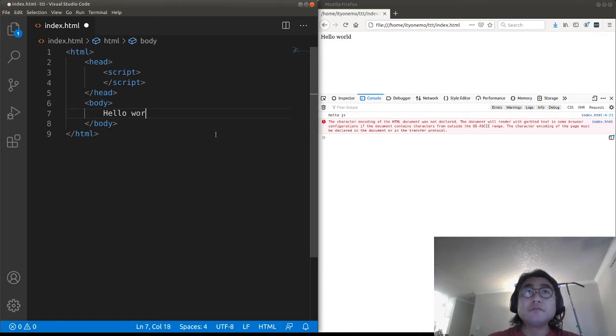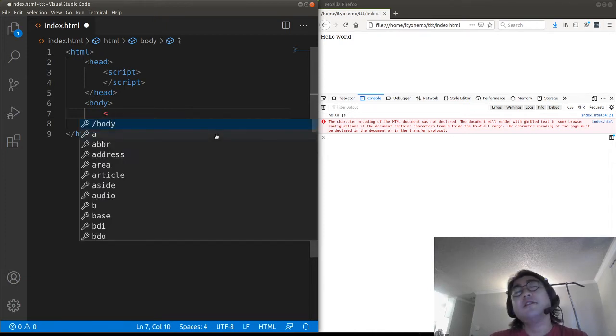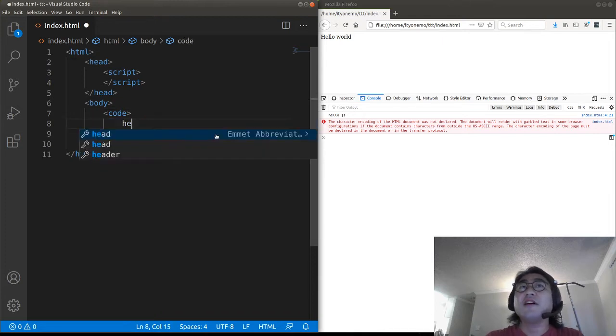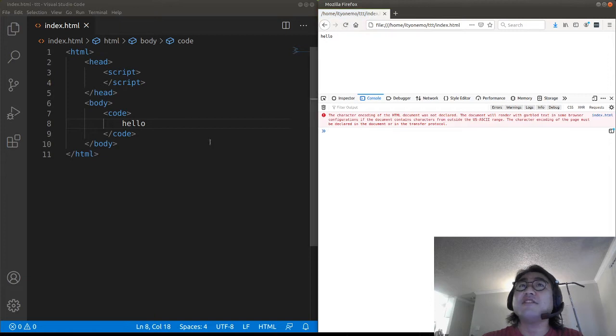So let's do this. Maybe do it in a pre-block or in a code block? Guess we should do it in a code block. Let's see what happens if I do this. Hello. I'm just going to hate having to click over and over again, but that's okay.